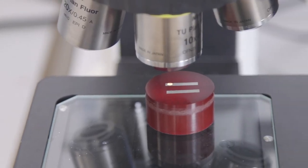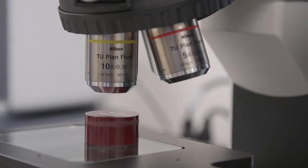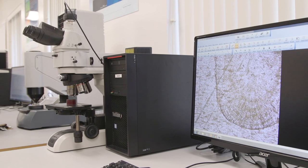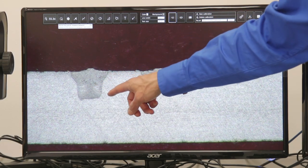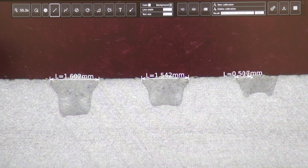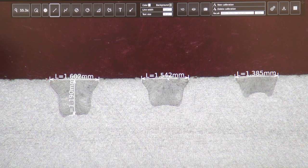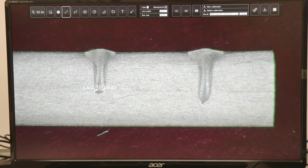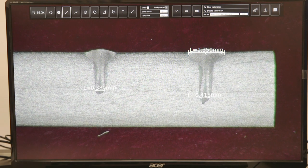In addition to weld measurements, optical microscopy is used to measure the grain size and phase area in the weld zone and heat affected zone, and to measure potential defects such as micropores in the weld zone. This is a cross section of bead-on-plate welds done by an IPG Wobblehead. Weld measurement is often required to meet the mechanical properties of the weld part — attributes such as weld depth and width at different locations. These bead-on-plate welds are done with totally different wobble parameters, and as you can see, they result in a significantly different weld profile.